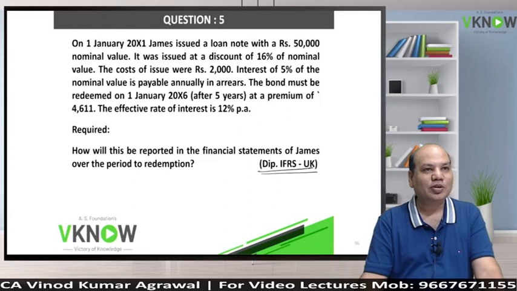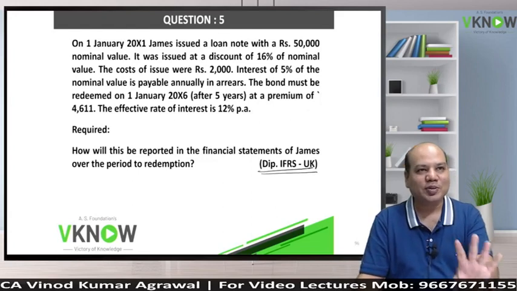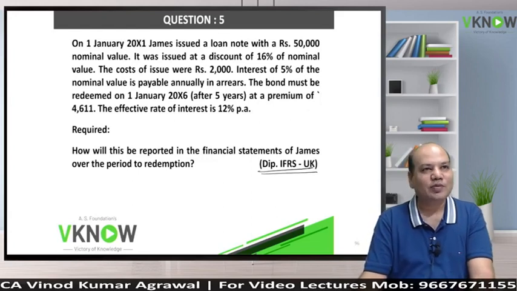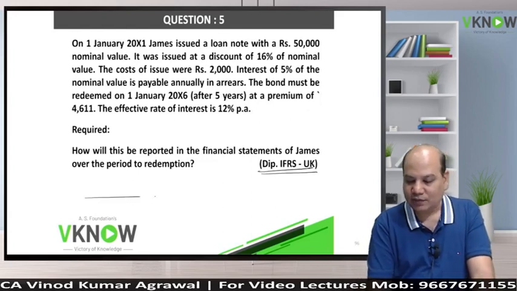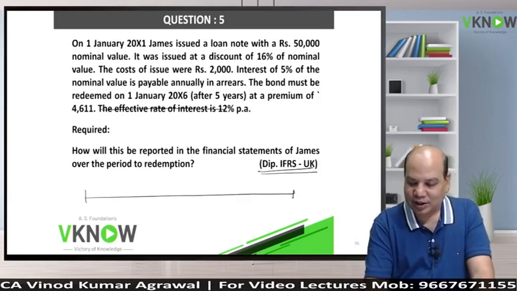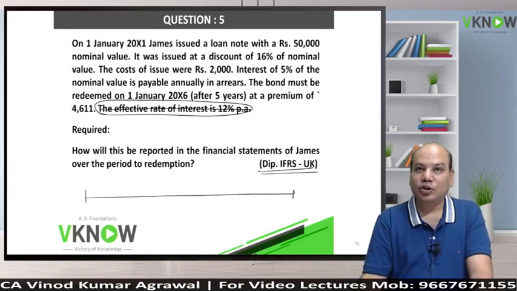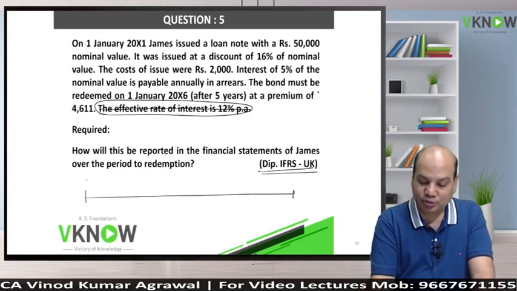So that means instead of testing his knowledge on accounting of financial instruments, we make him do the task of some other subject and he gets involved in that only. Let us see, suppose this question comes in your exam and this line is not there, then you will have to compute it. How do you compute it?